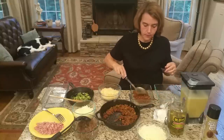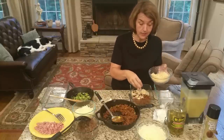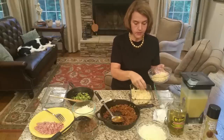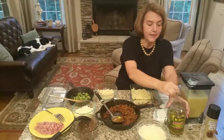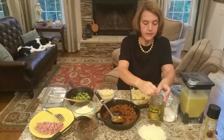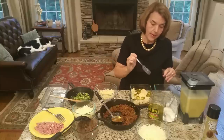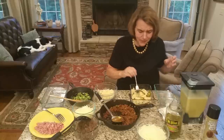I'm putting a nice layer of the meat in the dish. This is a smoked chili cheese I found at Trader Joe's — it is pretty spicy, not something the kids would enjoy. I've shredded that up, and because he likes things spicier than we do, I'm also going to add some jalapeños. I just keep a jar of jalapeños in the fridge and I'm sprinkling those in too. The oven is preheated at 350, and the baking time will vary depending on your oven and the size of the dish.